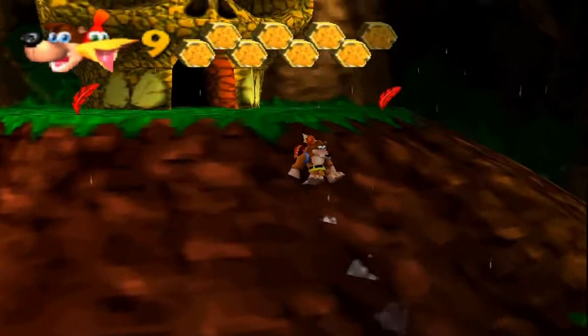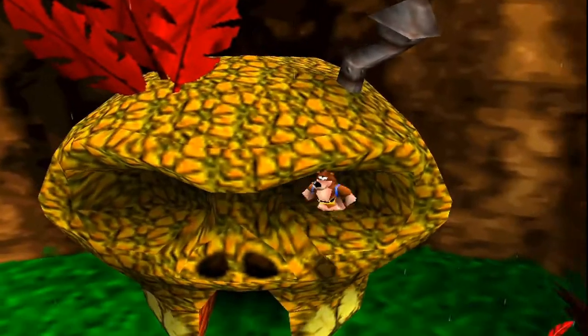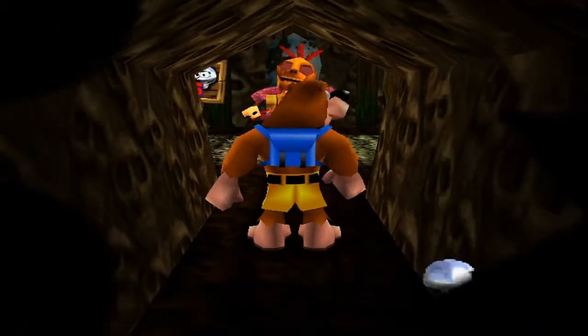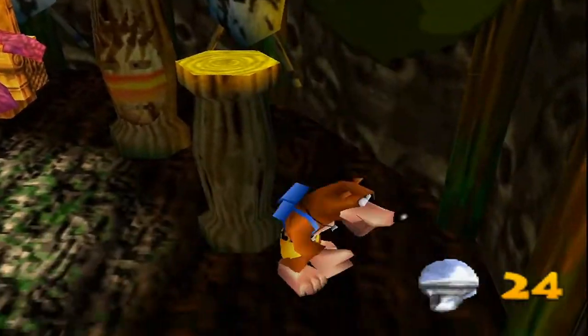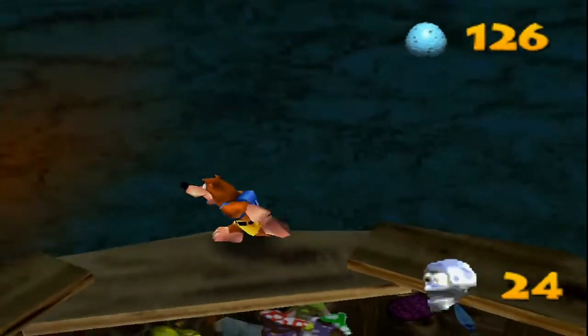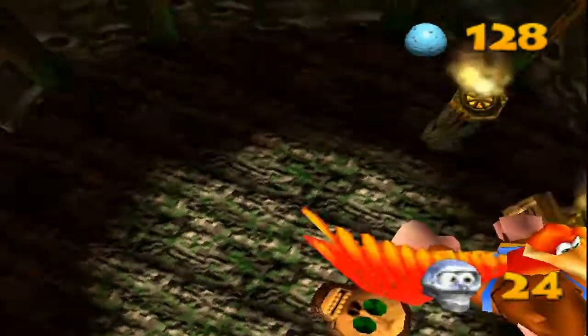Alright, there we go. Good. Anything on top of Mumbo's skull? I forget. Nope. Okay. Let's go! Turn into a bee, which is a really fun transformation, honestly. Let's see what's up here. I don't think there's anything of importance up here besides eggs and stuff, but it's always good to check. Anything but eggs? I don't think so. Nope. Nothing in the middle? Alright.